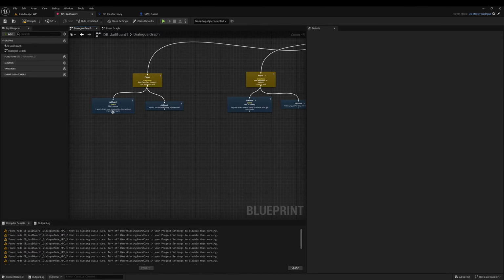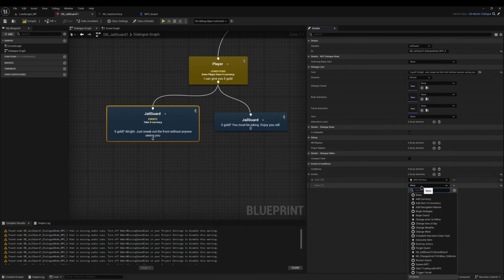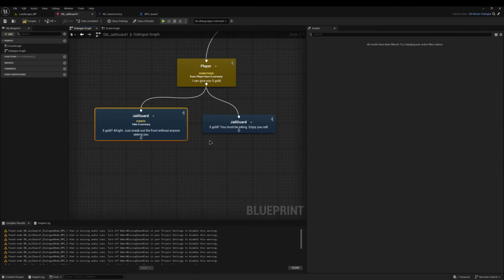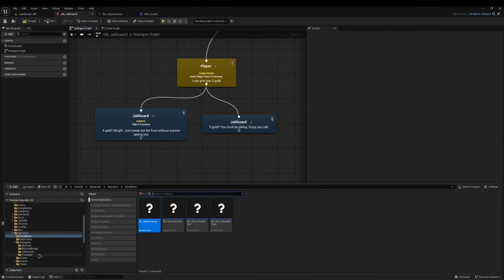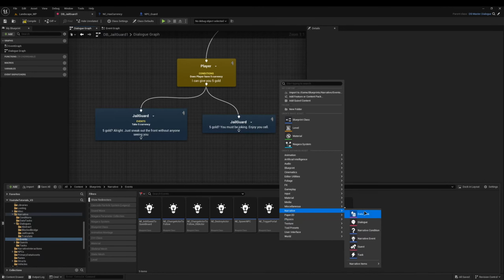So I'm just going to create a generic node down here. On this yes node here where it takes the currency and unlocks it, do we have any jail events? So we don't have any jail events at all, which is completely fine. So I'm going to come and create a new narrative event. If you're not using narrative, the events are just ways of executing small portions of code in generic function files, so we can reuse them a lot. For example, the take currency or add currency is a simple event that simply does what it says. It's really reusable.